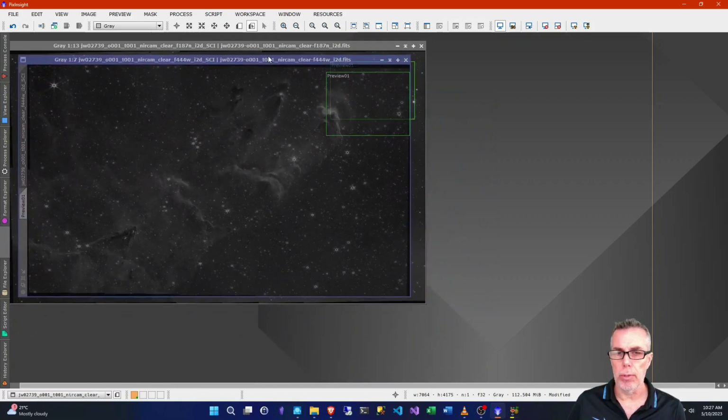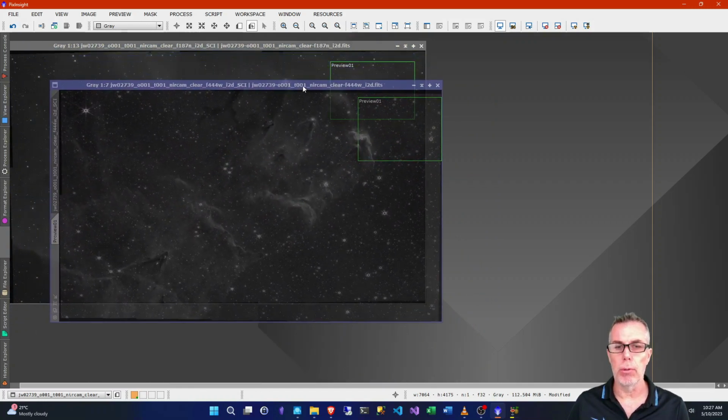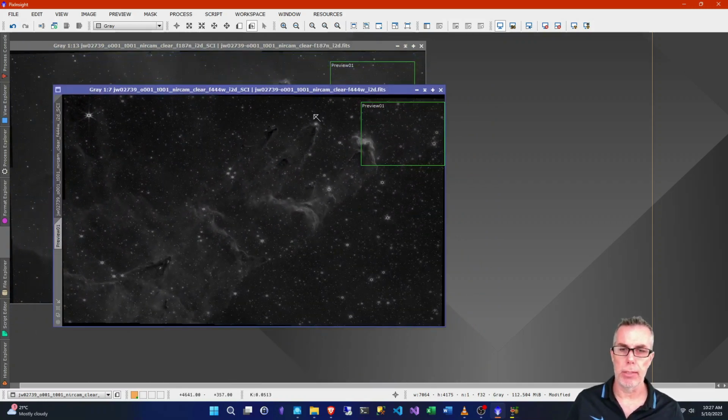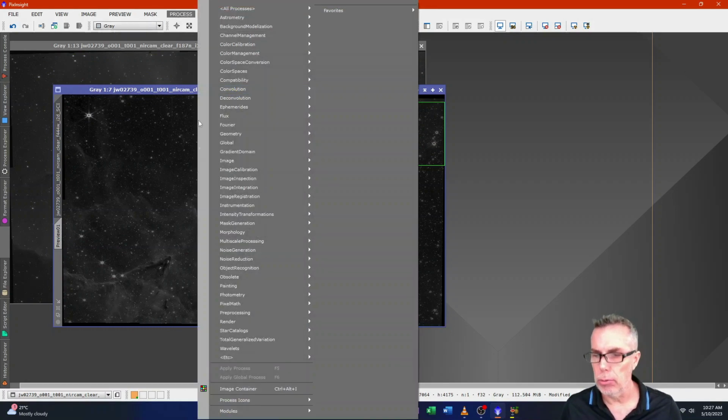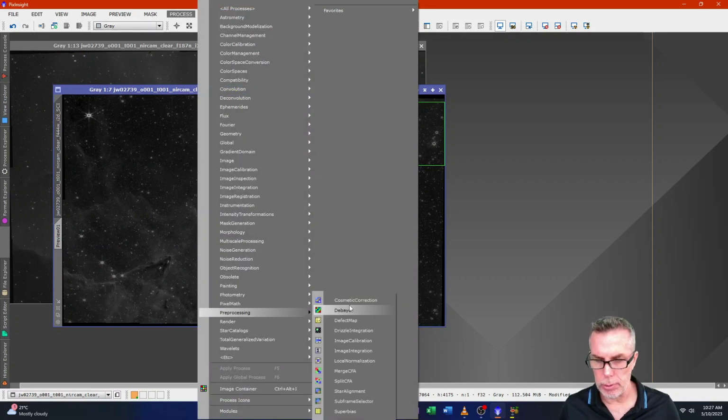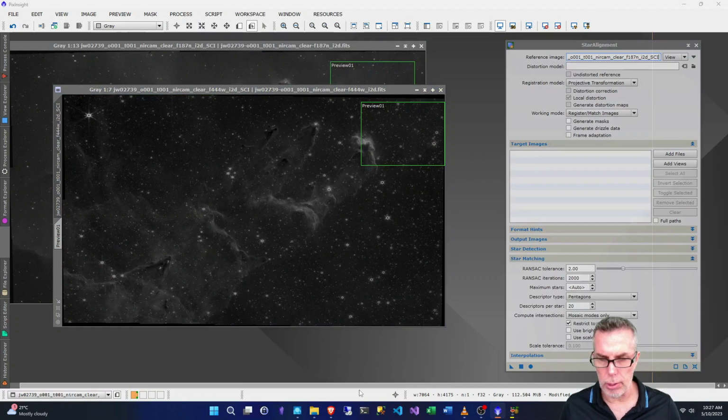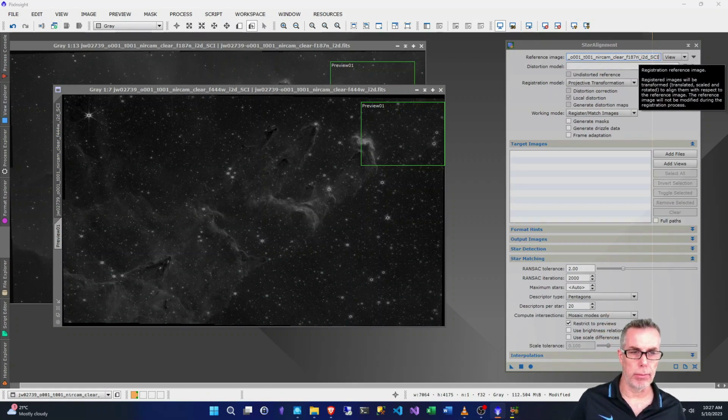So knowing now that this is our preview window in which we're going to be looking for star matches, we're ready now to go to our processing, pre-processing, and star alignment. It'll still have our previous settings, which is our reference image, which we know is going to be our 187. So 187 is our reference image.